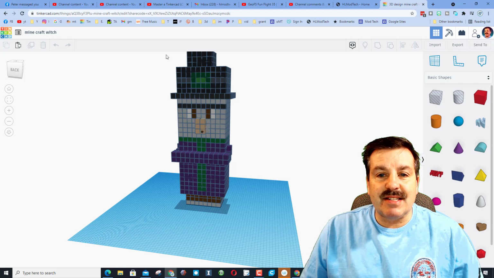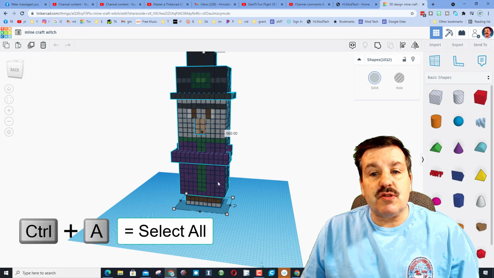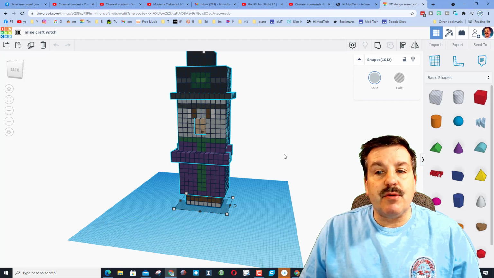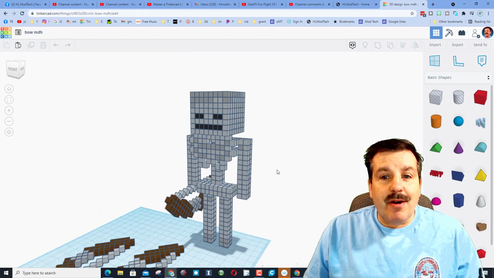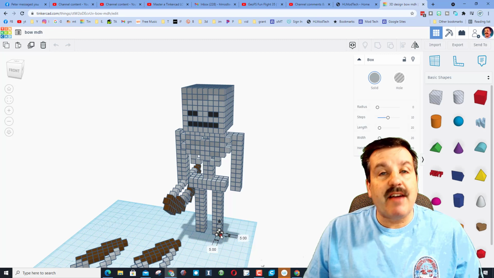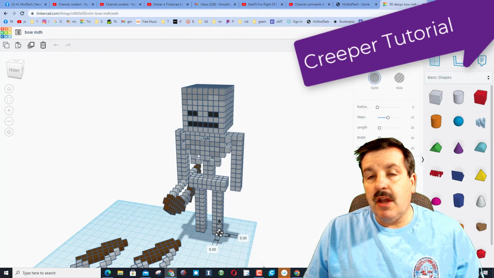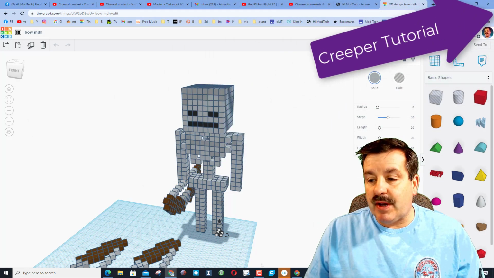Let's see how many blocks are in the Minecraft witch. If we do select all, I'm going to just use Control A, friends, so there is a shortcut. Wow, cut that one down to 1,000 blocks almost. That's pretty fantastic. Alright friends, just a quick reminder, these are all based on the sweet 5x5 cube. We use this because it's nice when you use the nudge. If you want the very first tutorial, it was a Minecraft creeper, and that's what got all these students started on this.